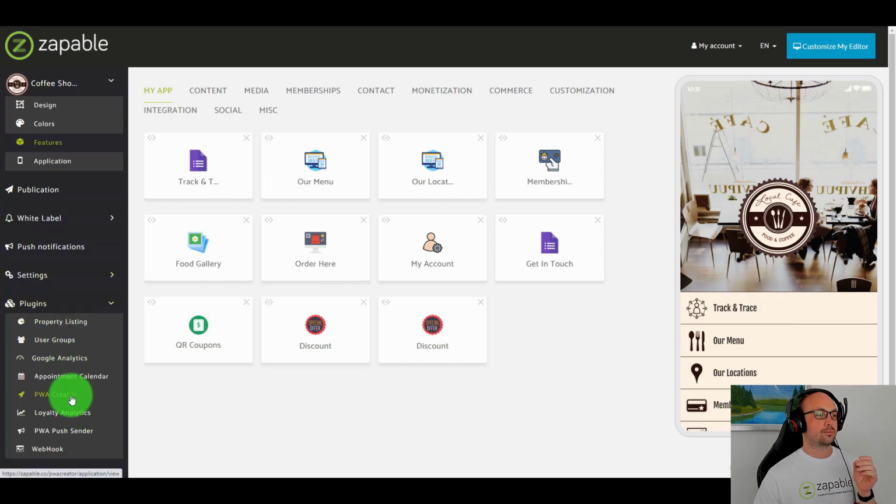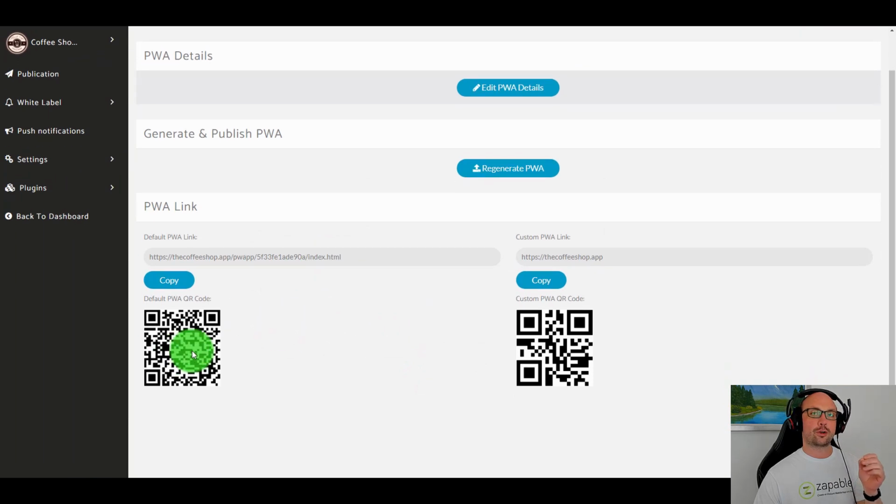So I'm going to show you a QR code. All you need to do is bring out your smartphone, your mobile phone, turn on the camera as if you're going to take a photo of the screen, and just hold it up to the screen, and the camera will scan this code and you'll be able to check out this app on your mobile phone. Or you can open up the browser on your phone, whether you use Chrome or Safari, depending on whether you're using Apple or Android, and just type in thecoffeeshop.app, and that will also load this app onto your phone.